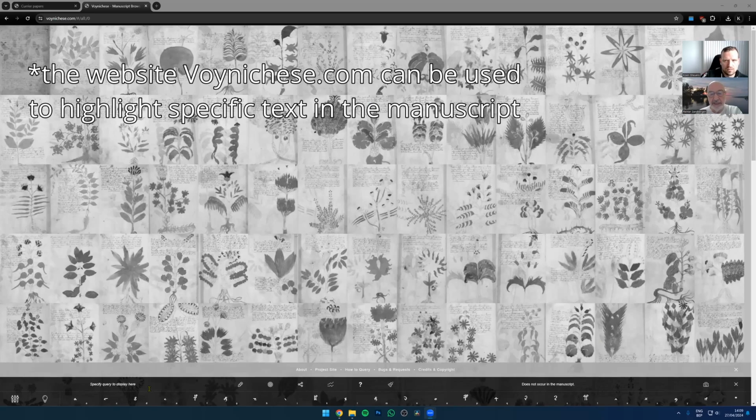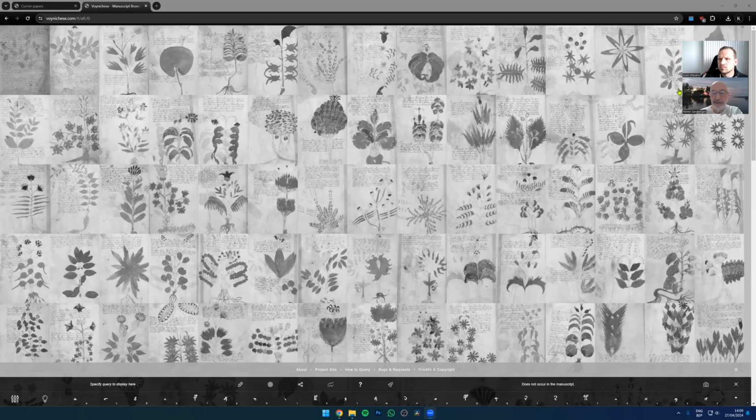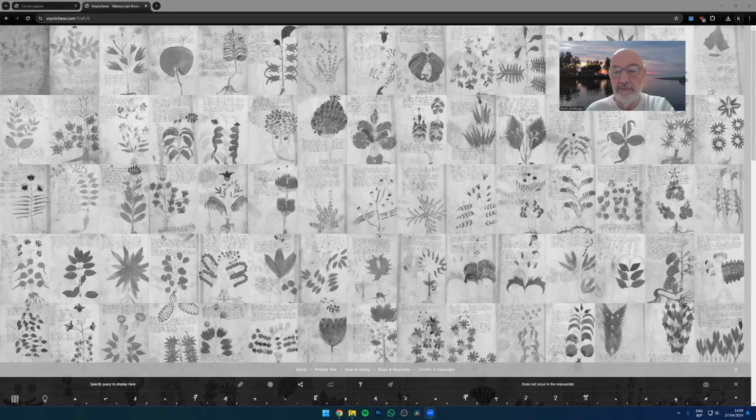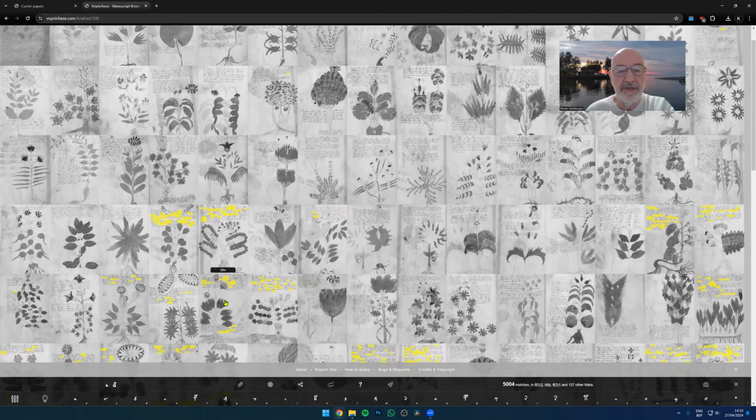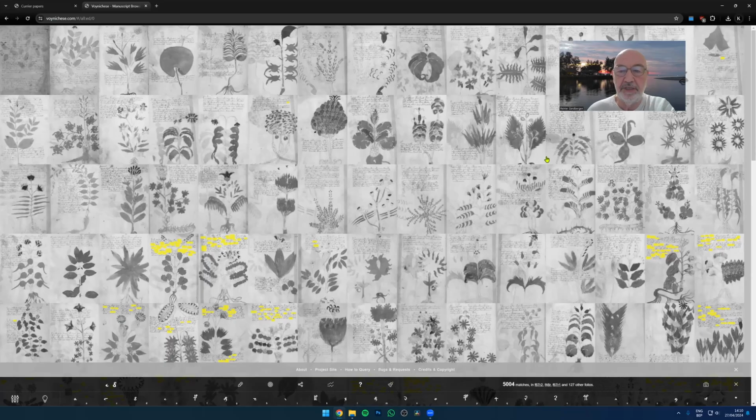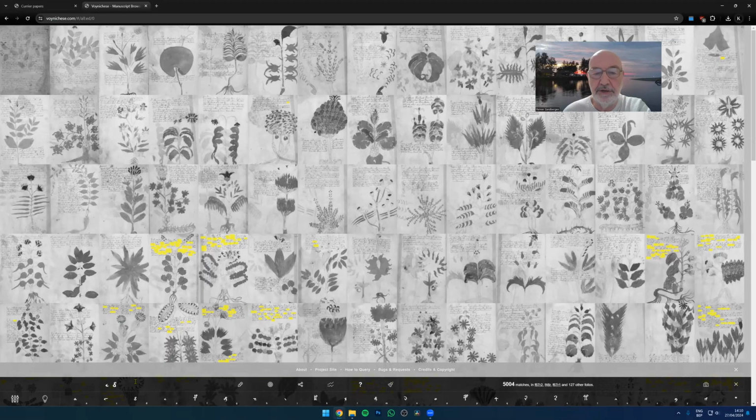And he made a list of criteria for how you could decide whether a particular page is A or B language. But it turned out that there is actually a very simple criterion that does the same trick, namely to look for bigrams, a pair of characters where the first one looks like a C, which in EVA is the E, and the second one looks like a figure 8 or the EVA D. So if you search for the bigram ED, you will find pages that have a lot of them, and these are Currier B language, and pages that have nothing or almost nothing, and these are then Currier A. I don't have to add a Y here? No, just ED is sufficient.